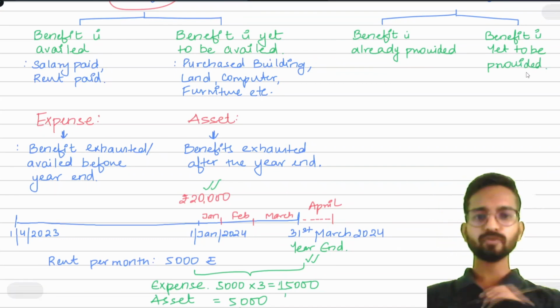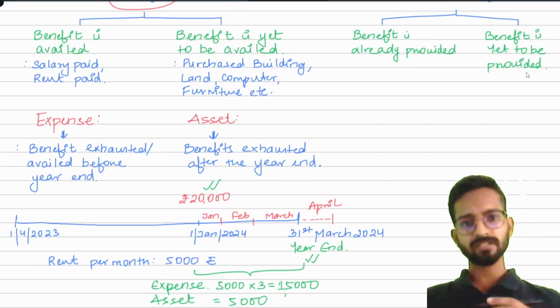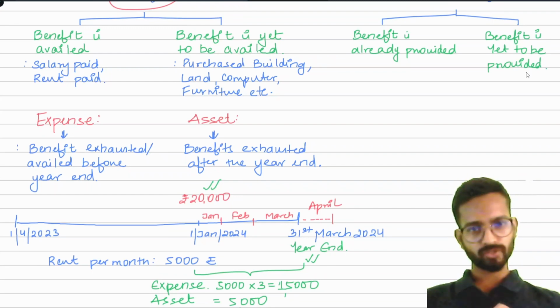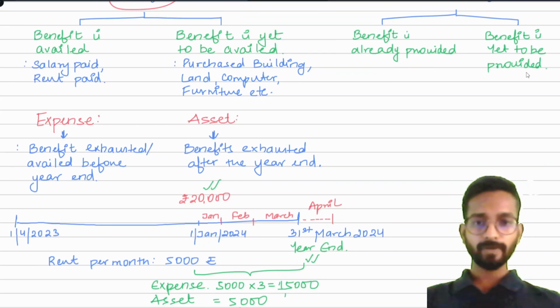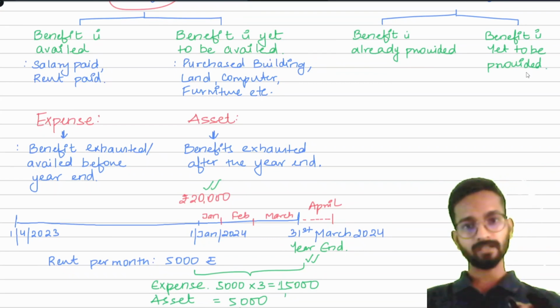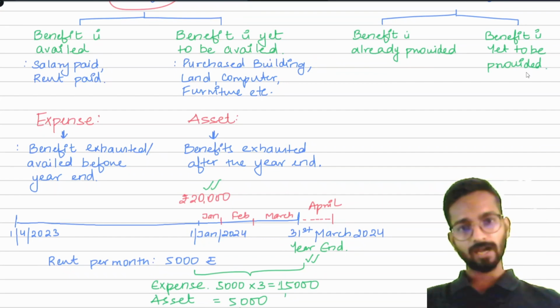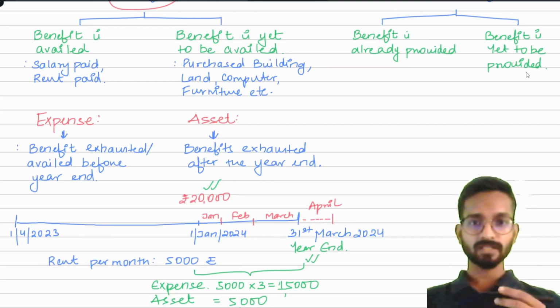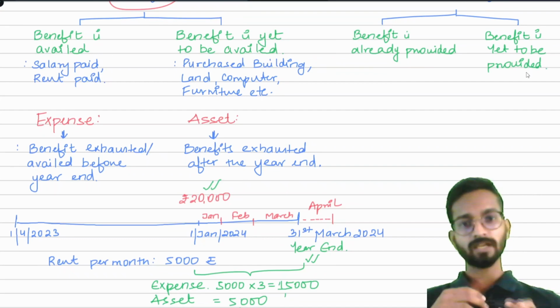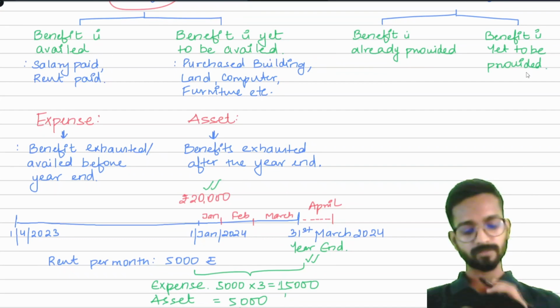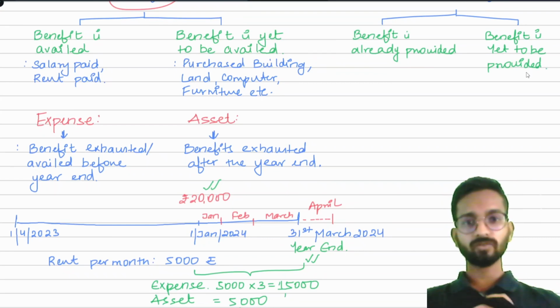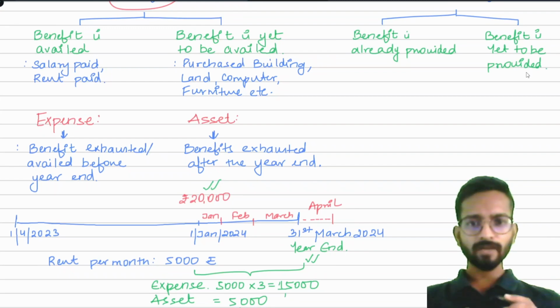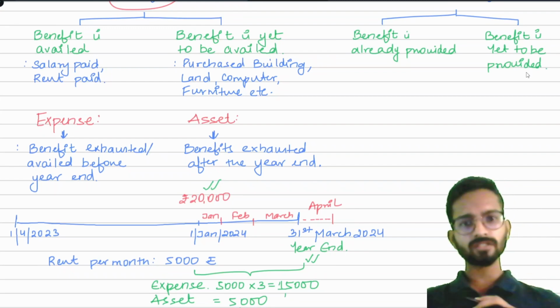Understand this. Suppose I am a tuition teacher. I have received 10,000 rupees from a particular student and he tells me, sir, please teach me for the next entire year, for say the next 10 months, and he has given me the 10,000 rupees for the entire 10 months. Now understand this, has there been an inflow of cash? You will say, sir, yes, you have received the cash. So I got an inflow of cash of 10,000 rupees. Can I say this entire thing is my income now? You will say, sir, you have not given any goods or services. How can you say that this is your income?